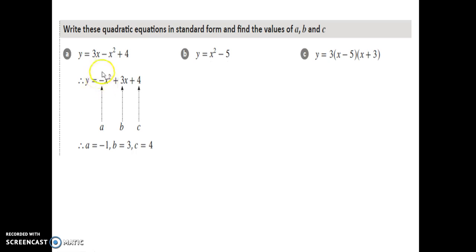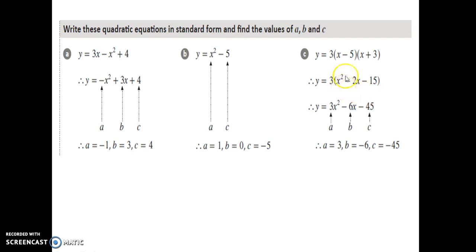Your A value is the coefficient in front of that, which is actually a negative 1. The b value is that value, 3, and the c value is that value. We've used these letters when we've been factoring, so you should be used to this. So now, what are the a, b, and c values here? All right, hopefully you got 1. B is 0 because there's actually no x term, and then c is negative 5. And the last one, I'll write it in standard form, and then what are the a, b, and c values?